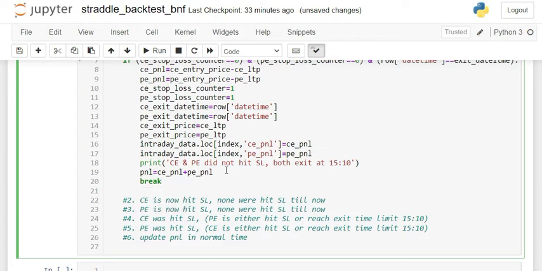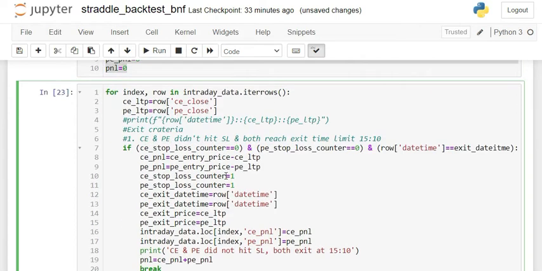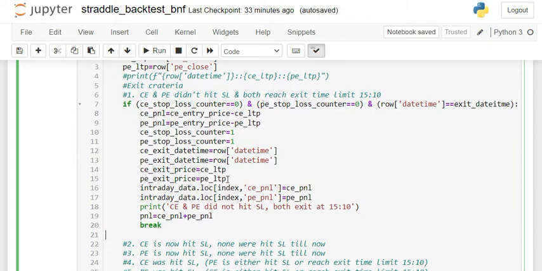That's it. So basically what we are trying to do, my first criteria is if call and put did not hit SL, both reach exit time limit, which is 15:10.